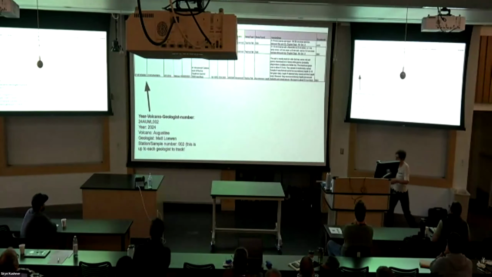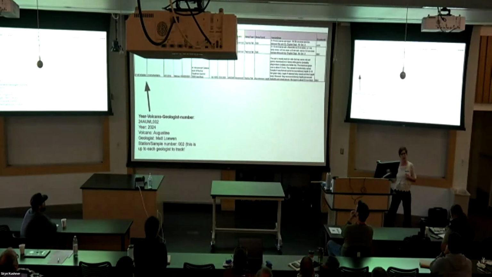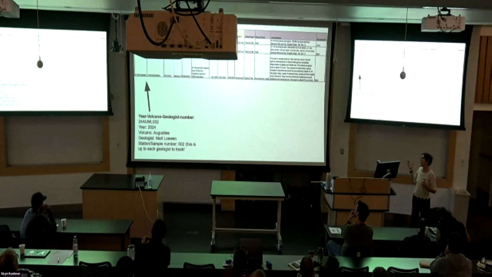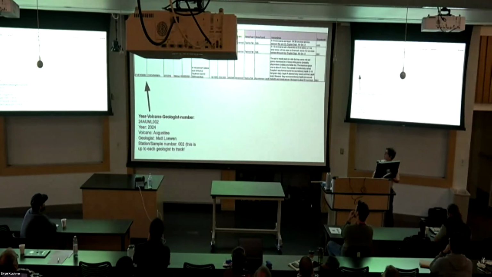Okay, so I'll stand closer here. So we have these spreadsheets that we fill out as soon as we get back from the field. Now, if you use Strabo Tephra, you don't have to fill out the spreadsheet. It's automatically built for you. You just press a button. But for those of us who are using field notebooks, we're still going in and filling out this spreadsheet.